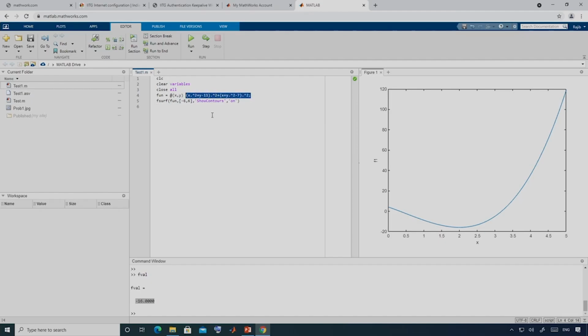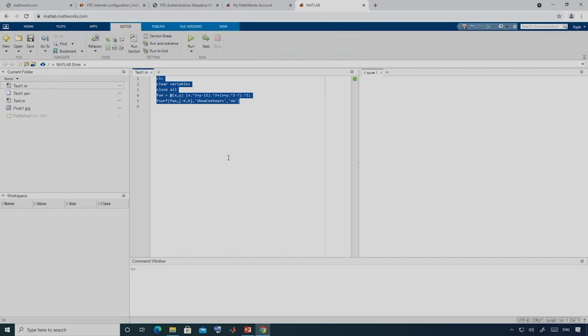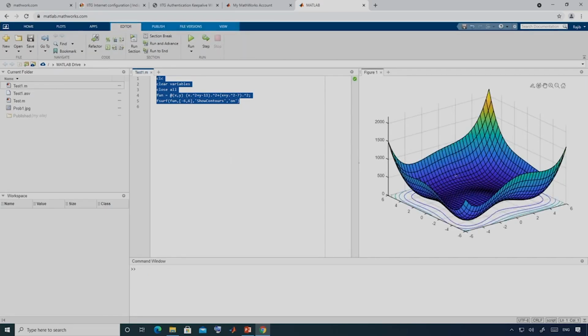In the last class I explained how to write this expression, and then I have used a function to plot it and also show the contour. If you execute these few lines, you can get the surface plot of this particular function. You are getting this surface plot, and this is between minus 6 and plus 6. As you know, there are 4 optimal solutions here, but we will get one of them because we are using a classical optimization technique. Okay.